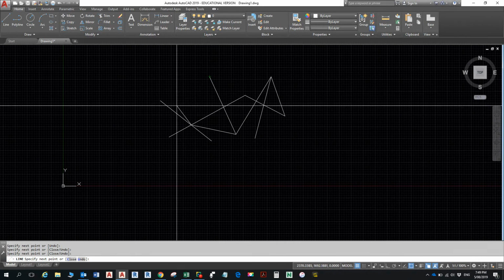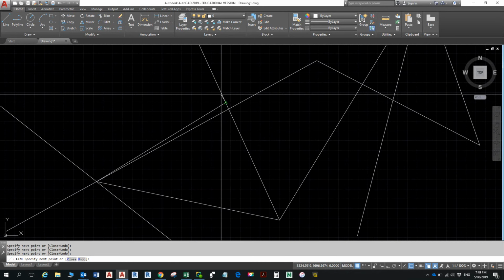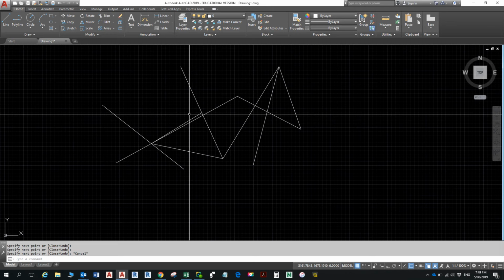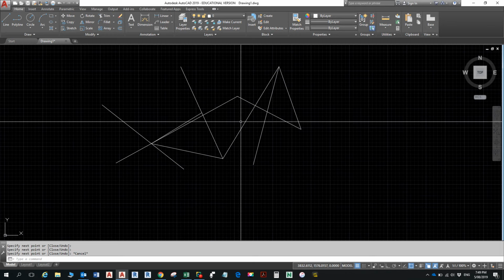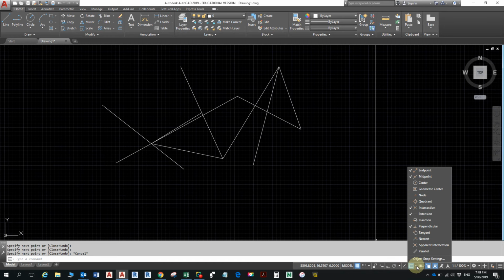And then the midpoint, for example, in this case is there. In my case, yours will be different. Right, so that's how that works. That's basically the basic object snaps, and it only works with the ones that are already defined in here, like we put a tick next to them just before. Only works with those.